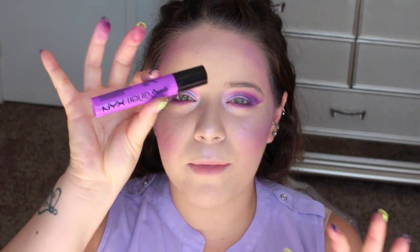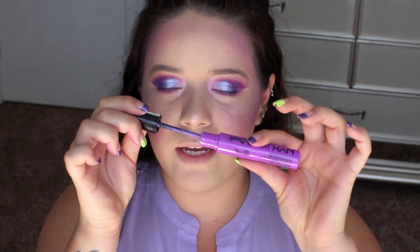And then finally, lips. I always have to moisturize first, of course. For the color I'm going to be using this NYX Liquid Suede Cream Lipstick in Run the World — this one I mentioned in a haul I did way back, and also in my spring favorites lip products. This is going to pull the whole look together, I'm hoping.